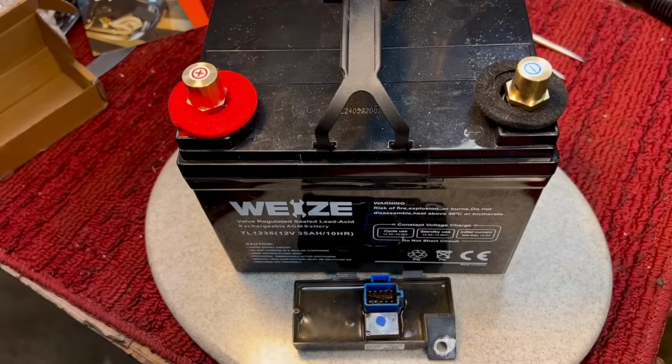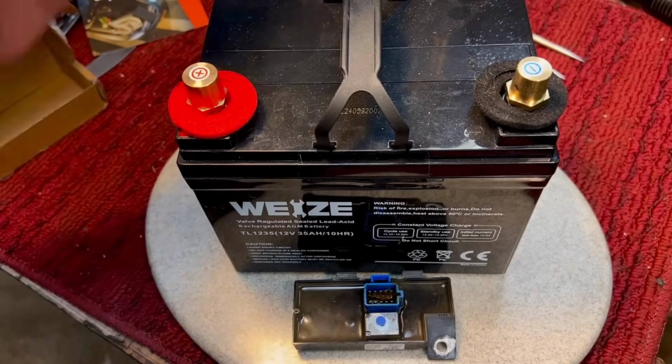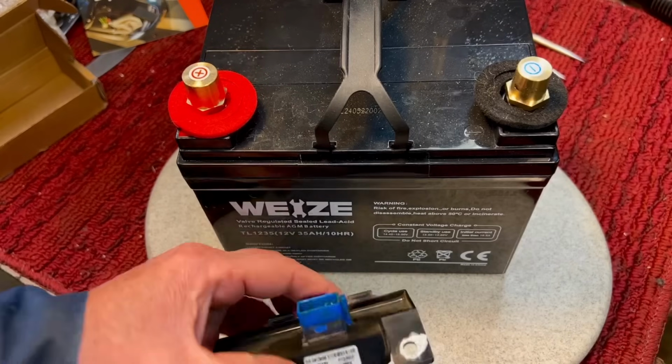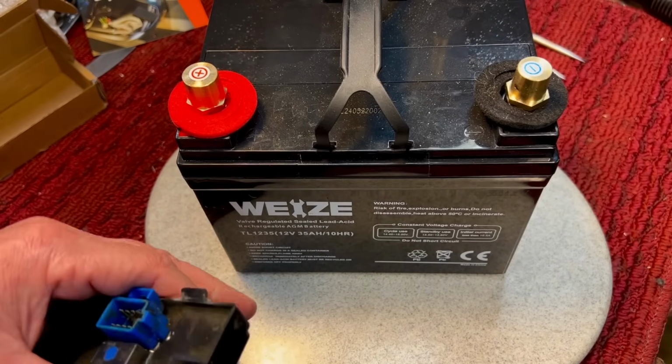First off, I want to start off talking about a battery I picked up. Had to go upstate and work on my lawn tractor, and let me tell you that story real quick. Now, let's recap what's going on here. I have a John Deere lawn tractor upstate that I use to mow the lawn, and it was giving me a little bit of an issue.